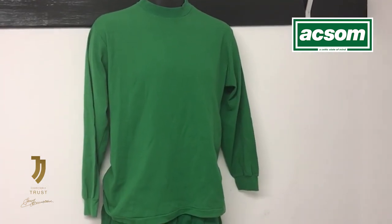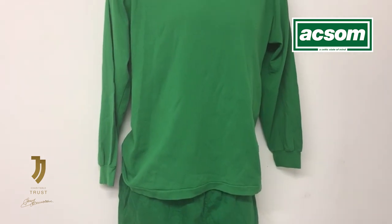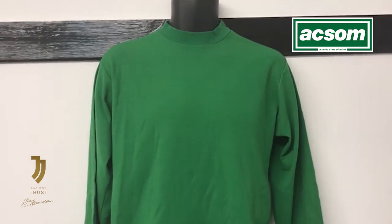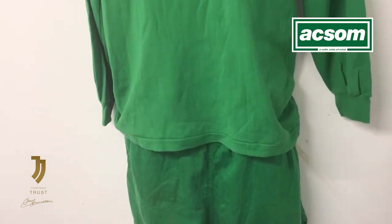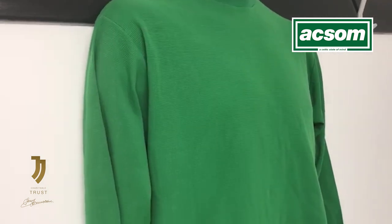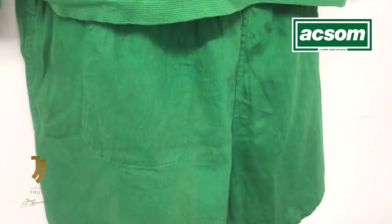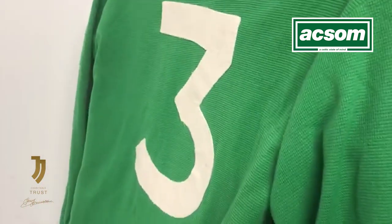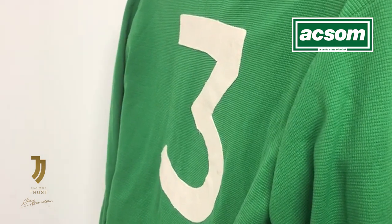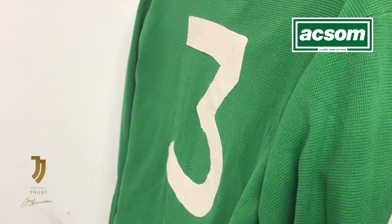Lot number 1913 in the Stevie Chalmers auction was an interesting one — a green away jersey and away shorts. McTears auction house listed this as a training top, which I feel was an error on their part. Having done quite a bit of research on Celtic jerseys over the last five years, I think this is actually one of the away jerseys from the 1960s into the 70s, famously worn in many European away games of the 1966-67 campaign, but seen as late as the 1970s on players such as Andy Lynch. The shorts also have a pocket in the front. On the rear of the shirt is a number three — Stevie did wear the number three on some training tops, believed to be one of his lucky numbers, but I'm pretty sure this is an away jersey.